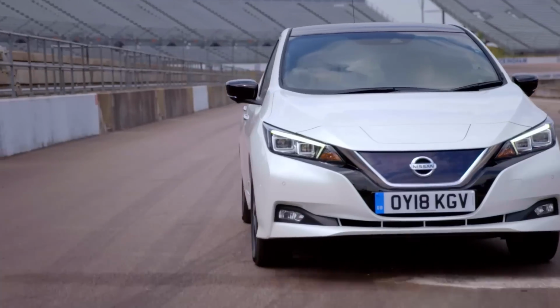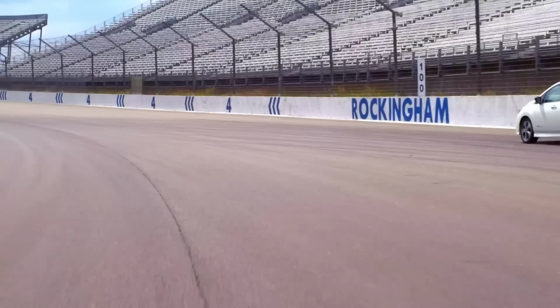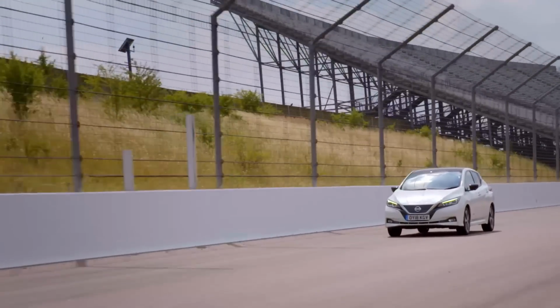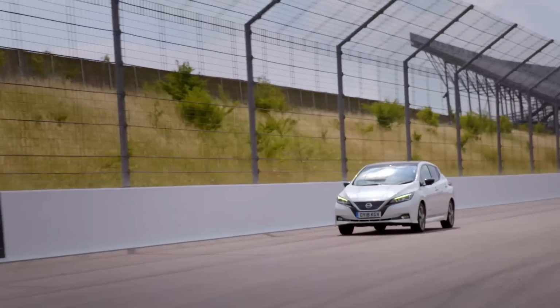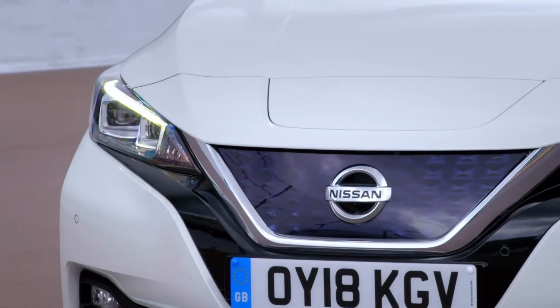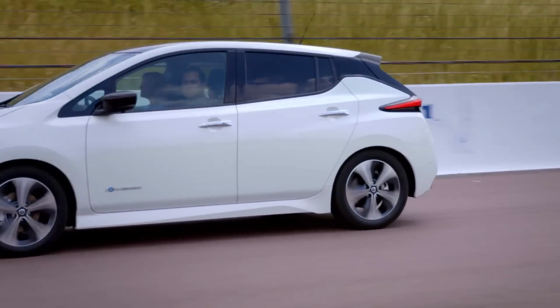Right, boys. Oh, God. That whole thing of no noise and that move off is just very strange. Many people are put off electric cars by the limited distance you can travel on a full charge. Pootling around at 30 miles an hour is one thing, but motorway driving generally lowers the range significantly. So today we're testing that out. I'm fully charged and going to pretend we're on a motorway and drive it 3 times around Rockingham's oval track using any of the car's equipment that we need. All 4 of us in, aircon on, a real-life kind of test.